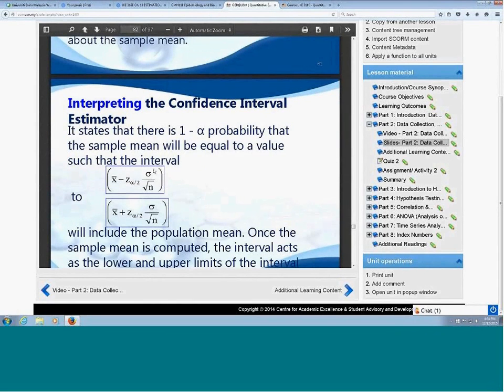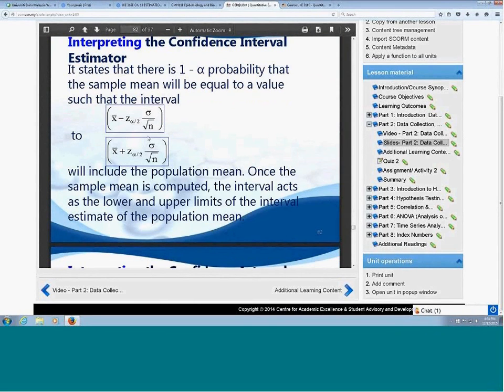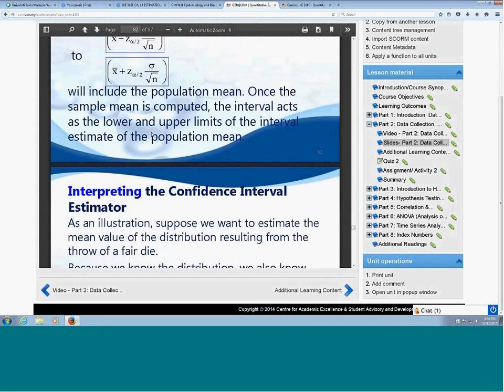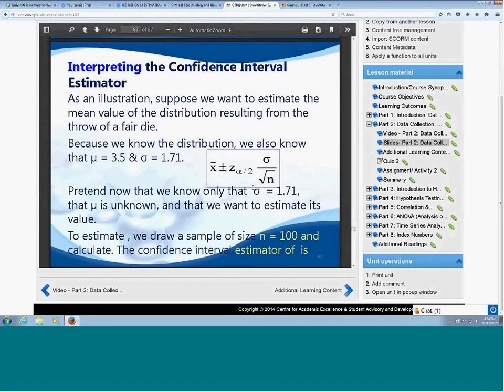Now in the exam, the questions are not direct. All the questions ask about confidence interval estimation at 94%, 91%. Sometimes X bar is not given. Z you can find. Sometimes you don't know N, so it is reversed. You don't know N, but they give the value of the standard error. Then you need to calculate the N value. So you must know how to adjust the formula to get it.